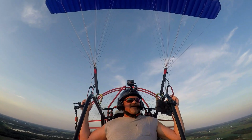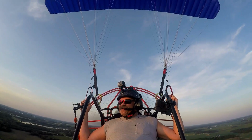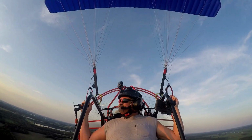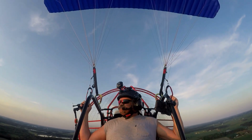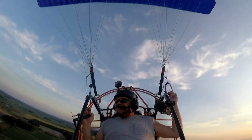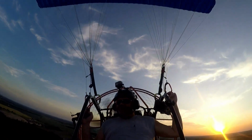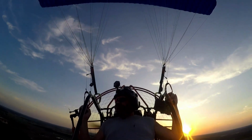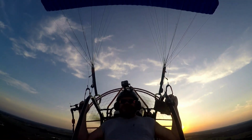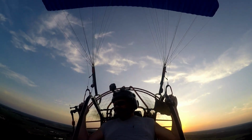Let's close her down a little, about 550 feet estimated altitude. The engine's acting a little funny. The engine's wanting to sputter just a bit. I put that 155 jet in there, and I've definitely got high RPMs now. I also put a new spark plug in, just in case. They're cheap, right? But now it seems like the engine wants to sputter. It doesn't want to run smooth.